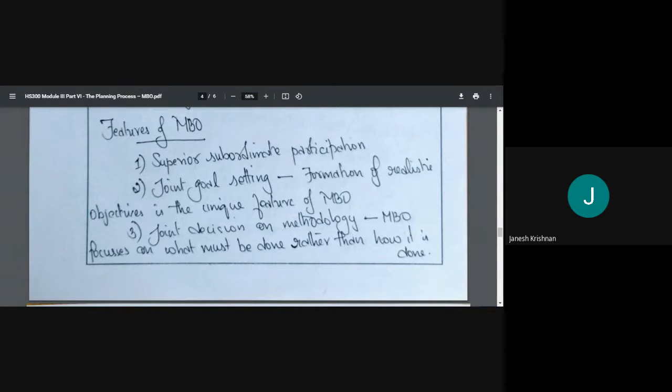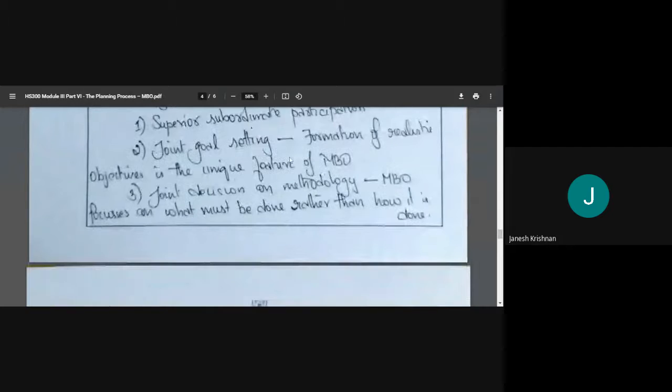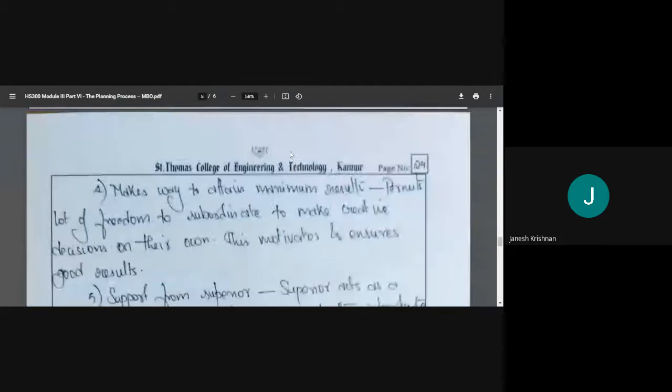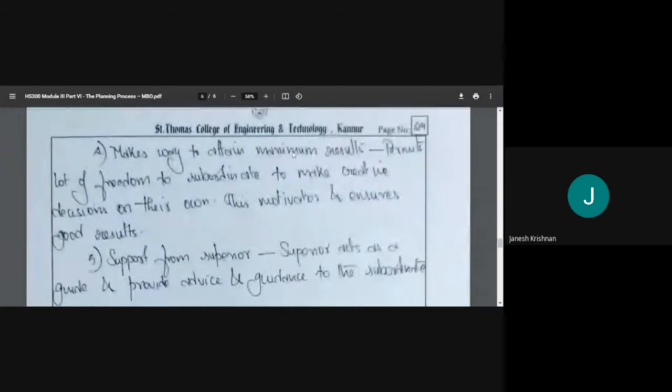So by 2 days you have 1,000 beds each week. What must be done rather than how it is done. If you agreed upon 1,000 pens daily, you should be able to produce 1,000 pens. By chance, if you couldn't produce 1,000, tomorrow or the afternoon, you must be ready to put up extra work to produce the extra ones which we should have produced earlier. This makes way to attainment of maximum results.